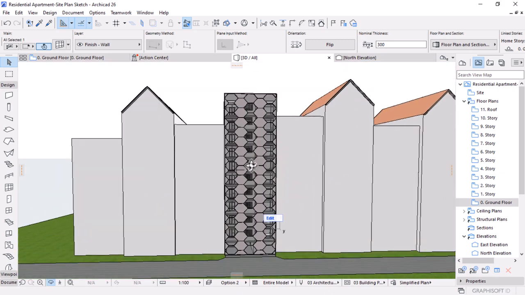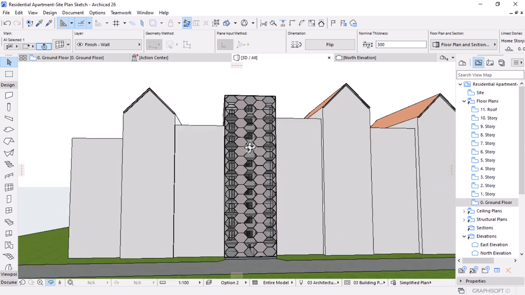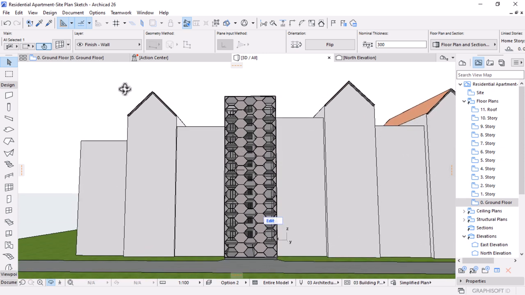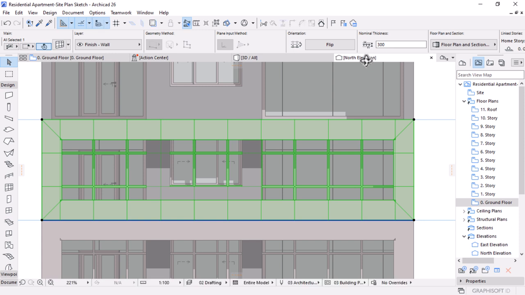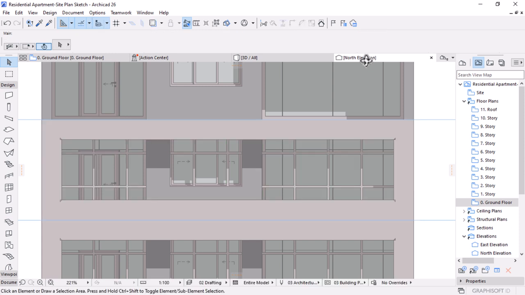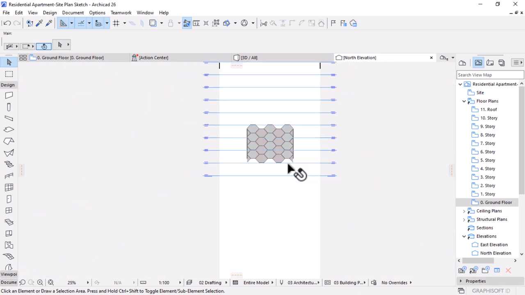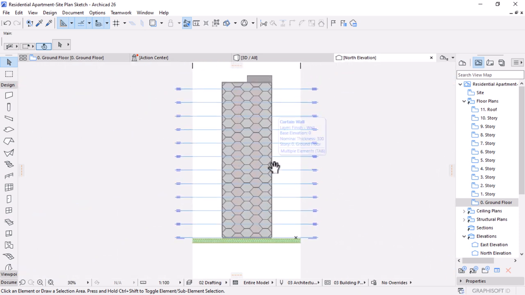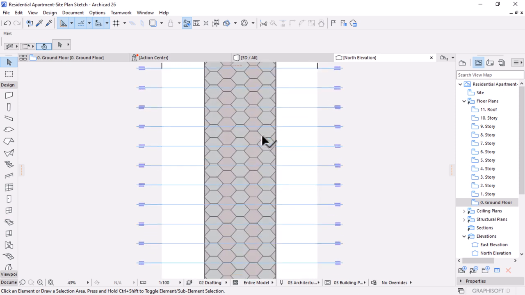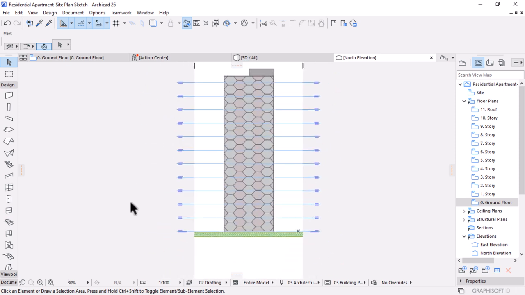Yeah, this is what I wanted to see. And then I'm going to create gigantic columns that will crisscross and create a wow effect. Okay, so in order for me to achieve that, I'll open this elevation. Let's open that elevation, right? And then we would have this kind of view. Perfect.